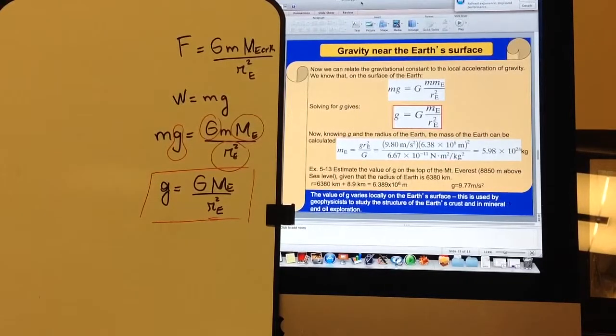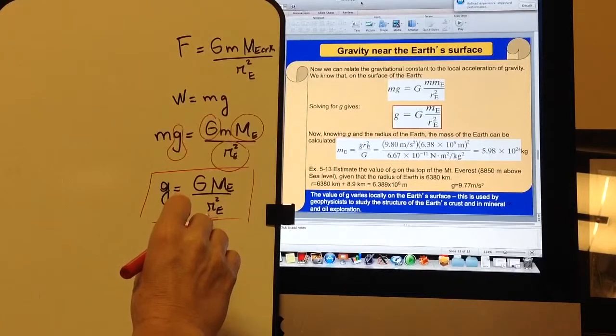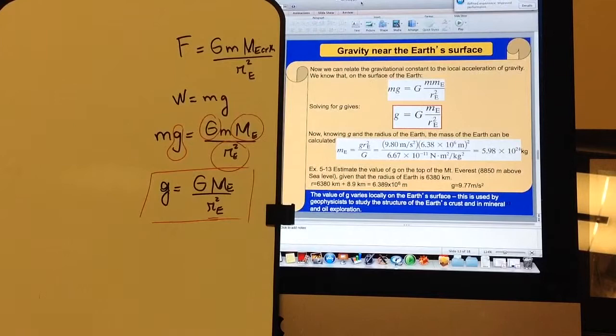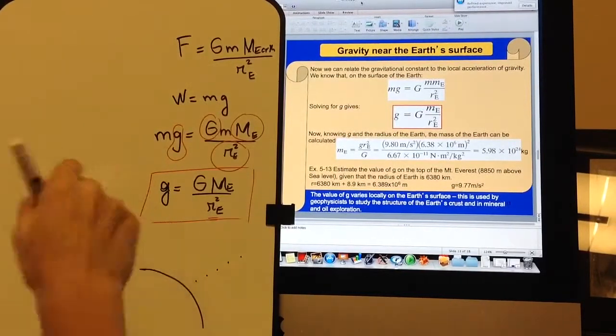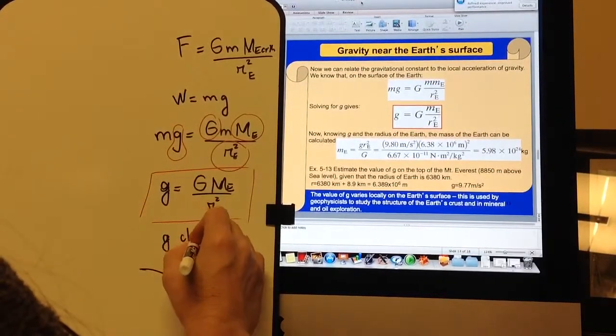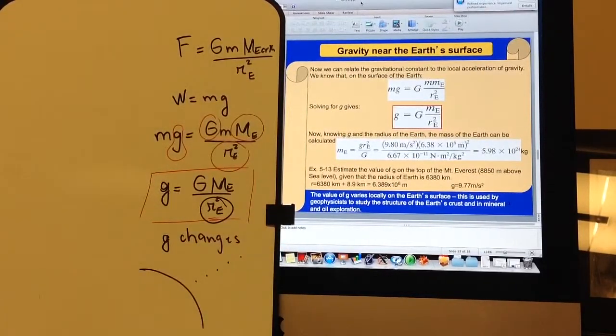And you also understand more, because you can see from this equation that if the distance between the center of Earth and the center of the object increases, which means if this object goes further and further from the center of Earth, this distance here will become bigger and bigger. So that means that g changes. Okay, so g depends on this distance. So if we go far away from the center of Earth, g becomes smaller.